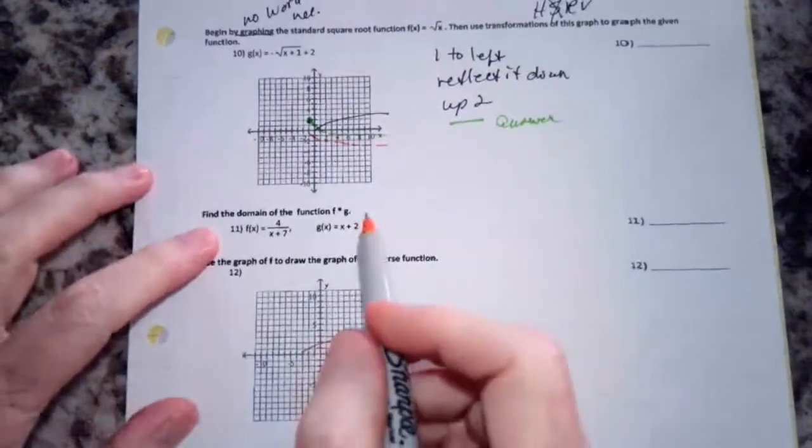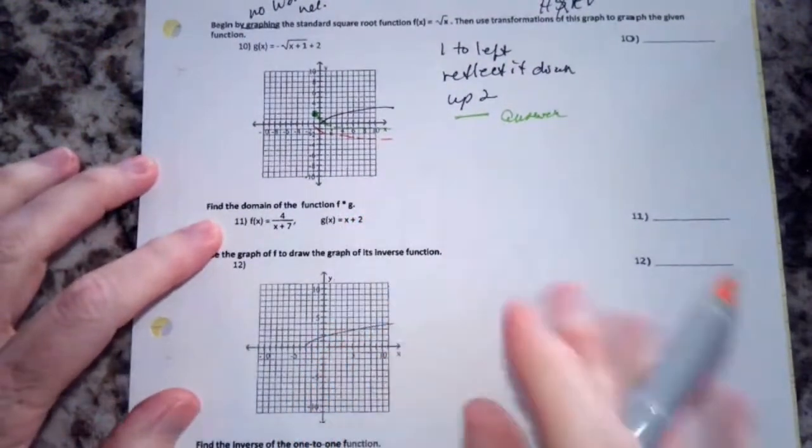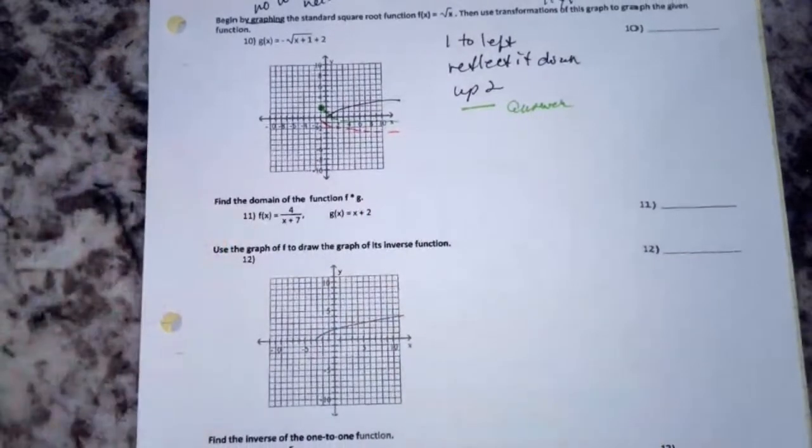Okay, find the domain. This is very similar to the previous one that asked you about the domain. When we did this in class, you had to worry about 2 exceptions to the domain. Let's see, the domain is the numbers you're allowed to put in for x. And normally, in most problems, you're allowed to put in any number you want. Your social security number, you can put in your age, you can put in your favorite number, doesn't matter. Pick a number, you can put it in.